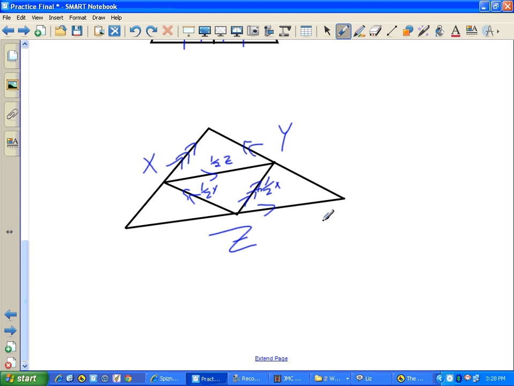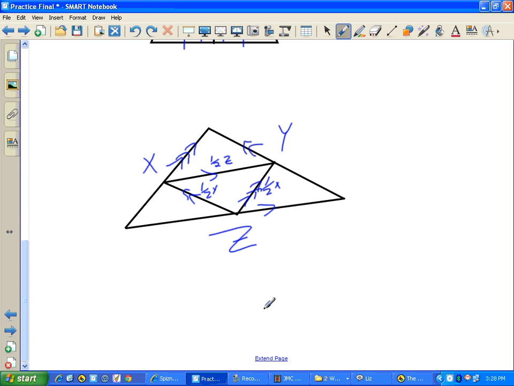Some questions, just 1 through 5. DE is going to be parallel. Well, DE would be like this for us, so it's going to be parallel to its opposite side, which is AC. FE will be parallel to AB. If AB, the big side of the triangle, is 21, EF is going to be half that much, so that's 10.5.